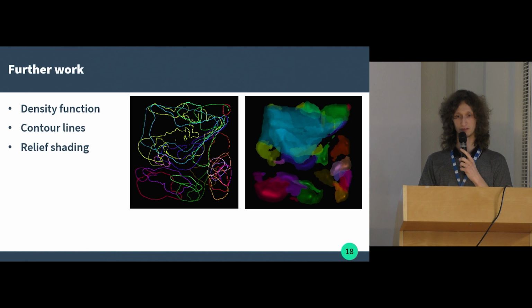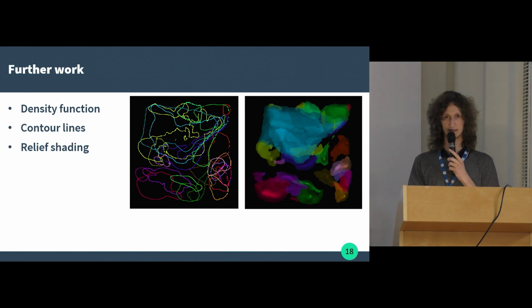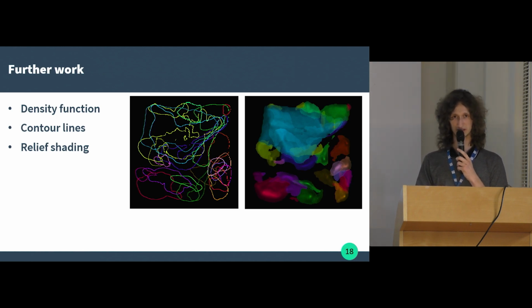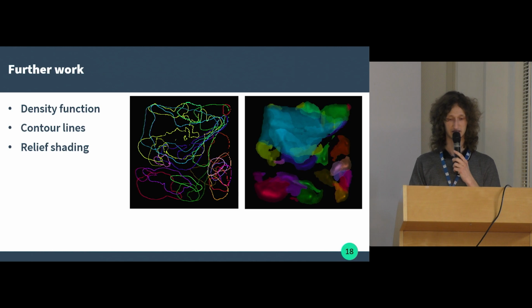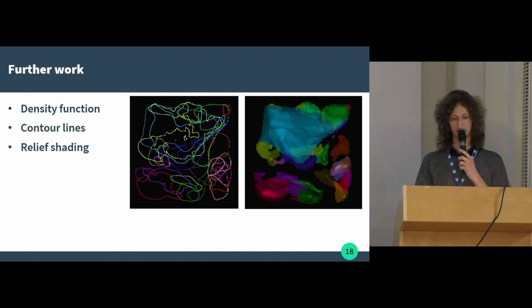I have continued my work since I wrote my article, and I added more visualization options. The points can also be drawn after conversion to a density function. The density function can be either contoured, we see this on the left image, where we draw an isoline of a constant density. We can also perform relief shading on the density function, which gives nice 3D impressions of the cluster's density, and it also helps visualizing overlaps.